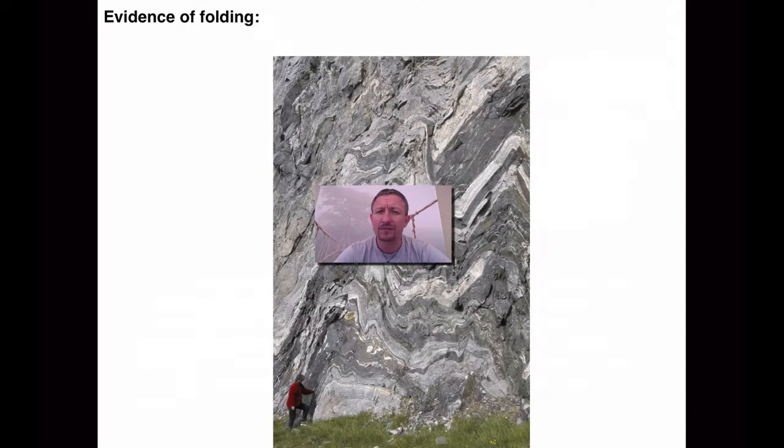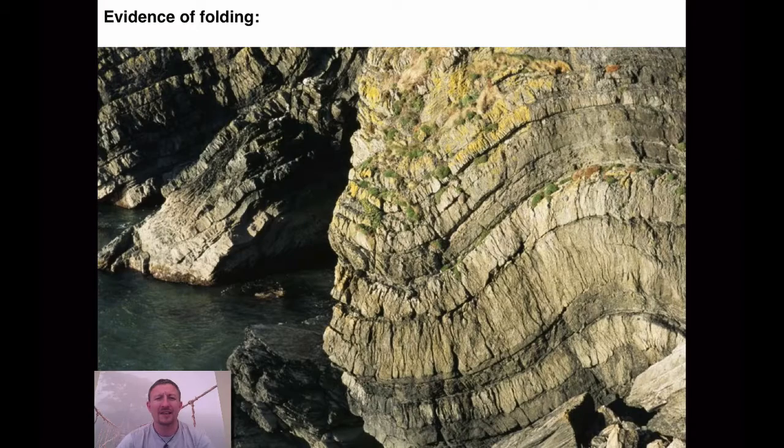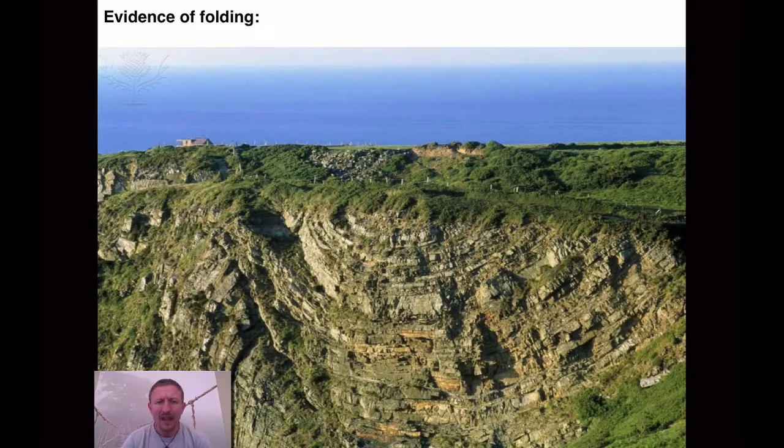So some examples of folding can be seen here, where you can see the actual rock has actually been squished and pushed, and as a result you get these layers. They were flat at one point, now they've been all compressed together. Here's another one. You can see that the layers being formed, and you can see how it's buckled due to the immense pressure. And one more, just basically working through the idea that the rock is constantly being moved, constantly being pushed, and that's where that pressure comes from.